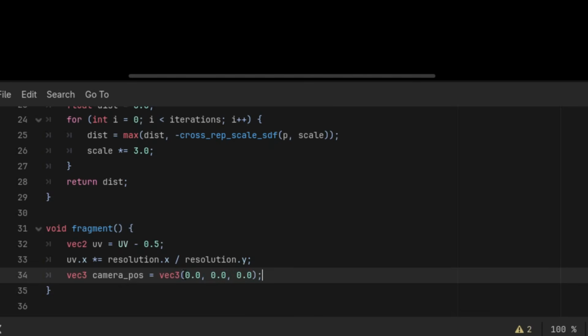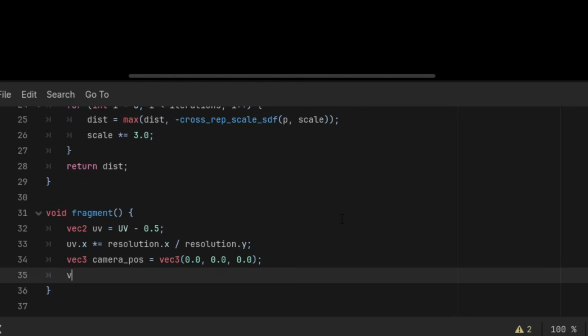I could just use 1, 0 here, but later I'll change the third component to make it in motion. So let's keep it right now as it is, and vec3 camera dir equals vec3 0, 0, 1, looking straight ahead, just into the screen. This camera is static for now.